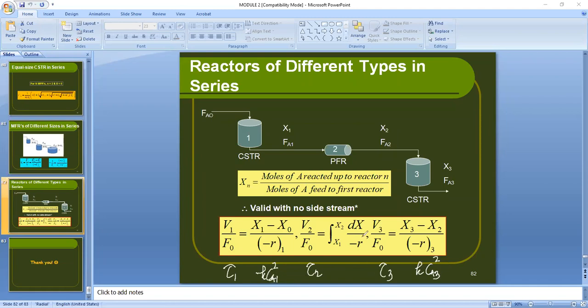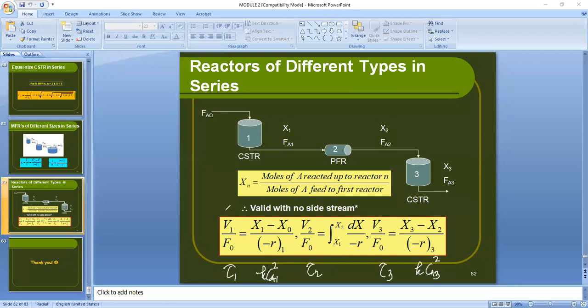Now in here, for your plug flow reactor, this one in the middle, wherein you are to determine the space-time tau 2, you need to integrate. So it's the same form of the performance equation as for the batch reactor. The only difference is we're talking about space-time, not just time or residence time. But it's still the same. So if this FO is changed to VOCAO, it would be exactly the same form as that for the batch reactor. Okay? Now, any question?